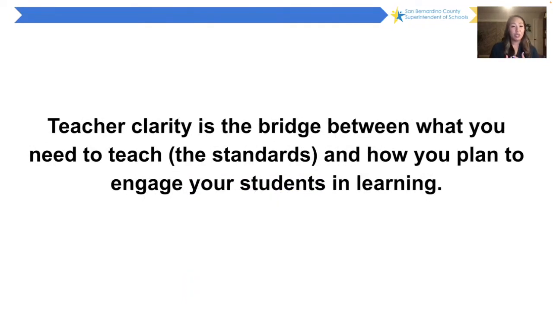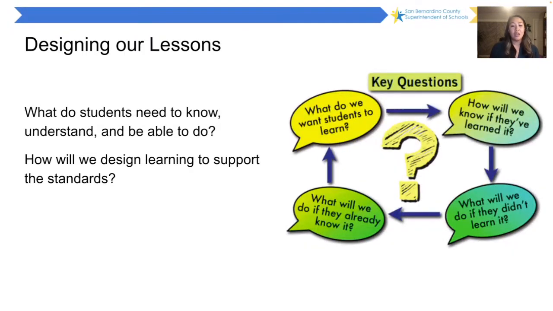Teacher clarity is the bridge between what you need to teach and how you plan to engage your students in that learning. When we are designing our lessons, it's important to think about these four key questions. What do the students need to know, understand, and be able to do? What do we want the students to learn? How will we know if they've learned it? What type of formative assessment are we going to use? What will we do if they didn't learn it? And what do we do if they already know it?